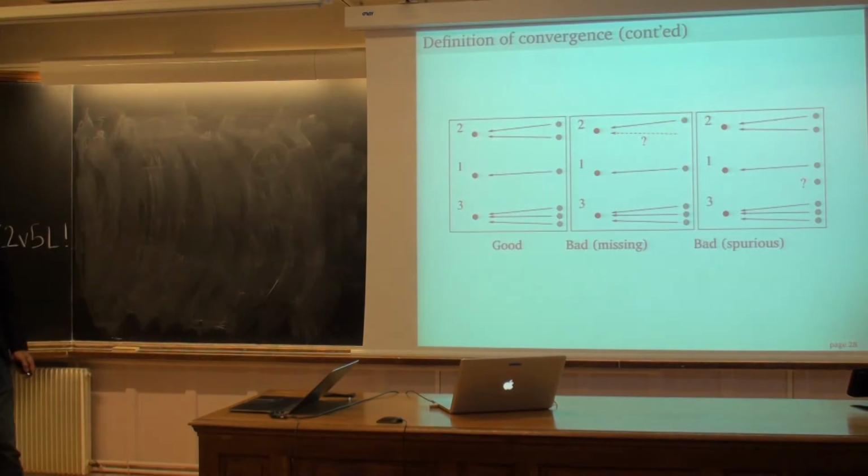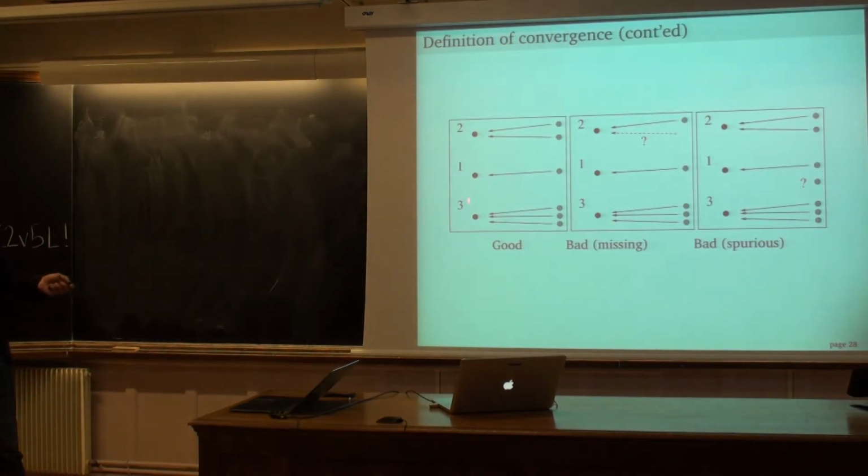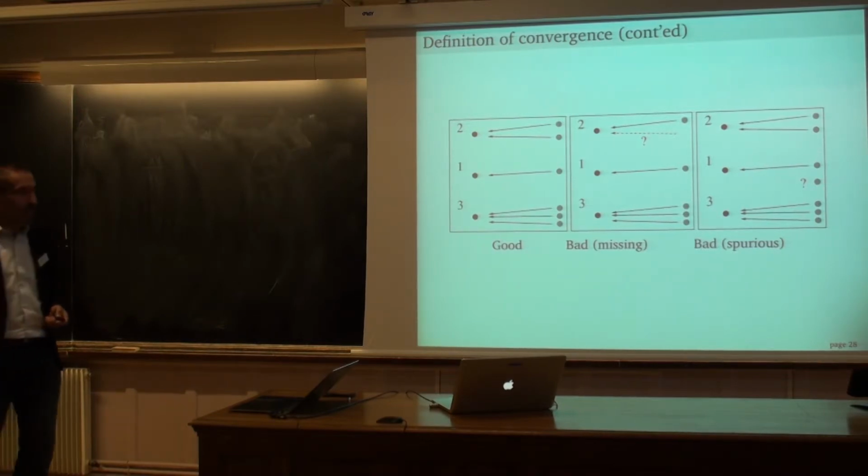And this is an example of how things can go good or wrong. So on the left, in each box, you have the multiplicity of a continuous eigenmode, 3, 1, and 2. And on the right, you have the corresponding discrete eigenvalues approximating it. So this is the good setting. This is what you want. This is what may happen. There is some missing, but this is also what can happen. There is some spurious one, some more than you need. Okay?